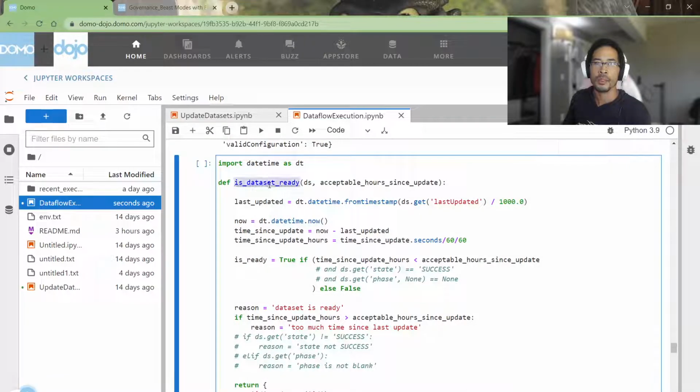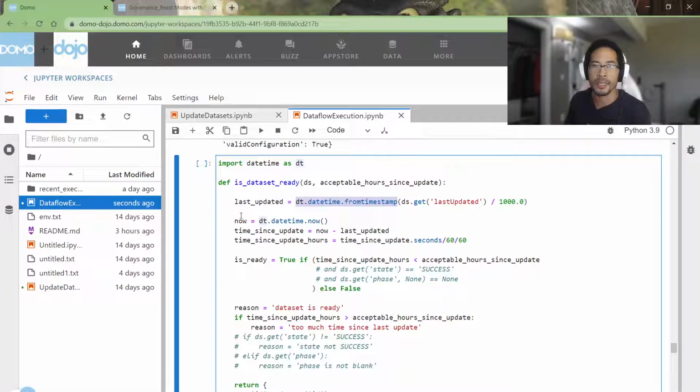All right. So let's talk about that. I wrote a function called isDatasetReady. And again, in this function, I'm going to say at the end of the day, true or false, we're ready to go. So I'm going to take that last updated column and I'm going to convert it into a time that I can understand. So I'm using the date time from timestamp function.